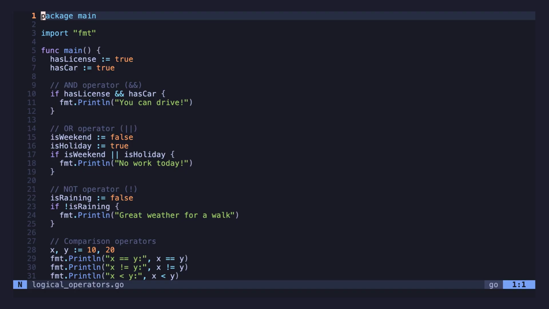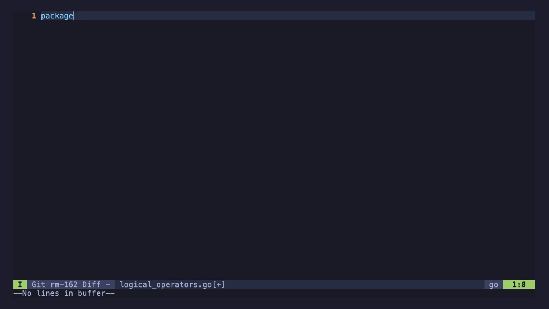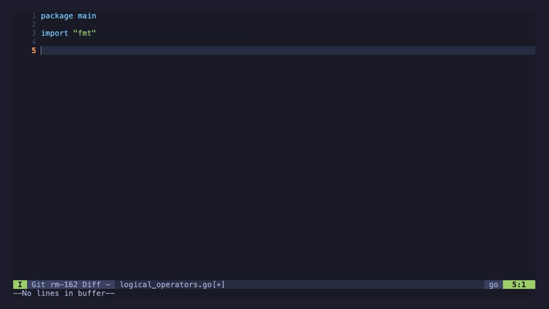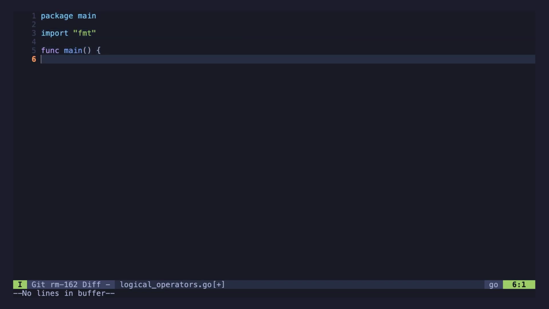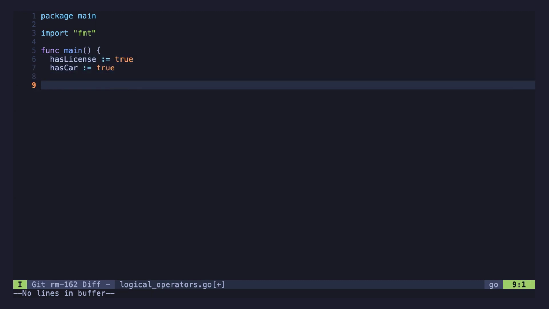Logical operators combine multiple conditions. And requires both conditions to be true.